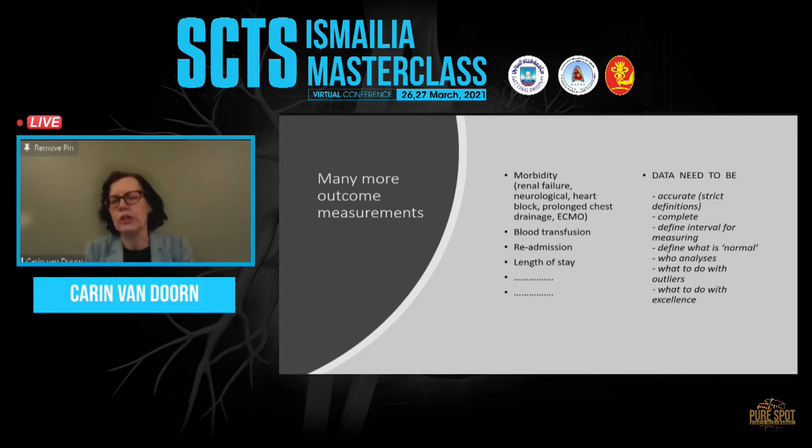However, for an audit to be useful and to be trusted, there are a number of requirements. Firstly, the audit has to be accurate. Particularly if you start to measure morbidity, you have to define exactly what that morbidity is. So is a neurological deficit a patient that has a fit after an operation, or a patient that has a paralyzed leg? Or are we saying that by the time the patient goes home, if the neurological problem has dissolved, then we do not count it as a neurological complication? Obviously, it is really important to know what is being counted.